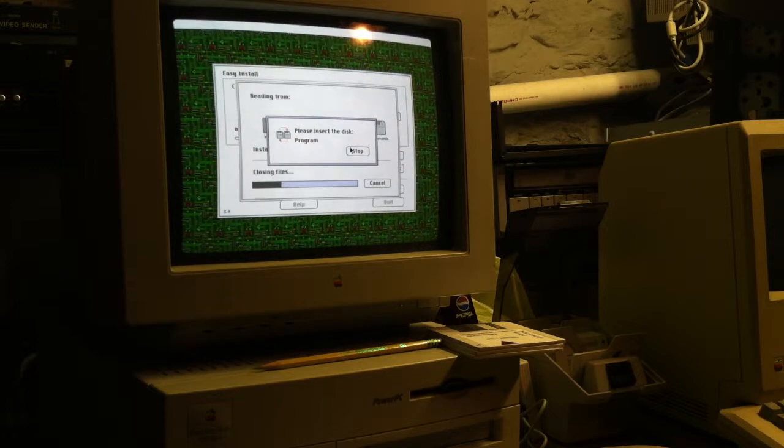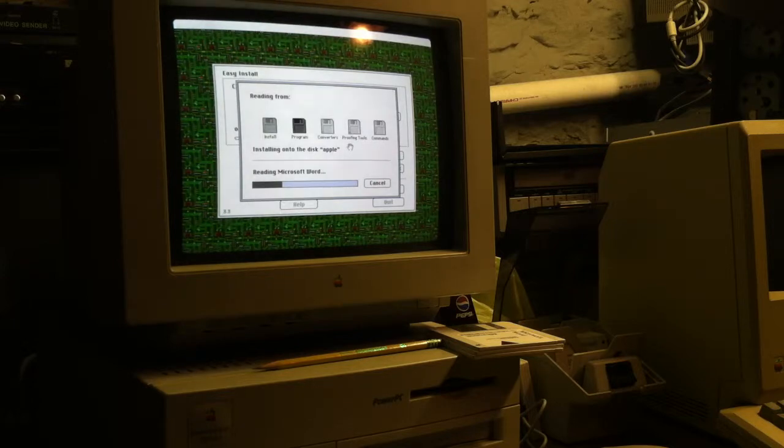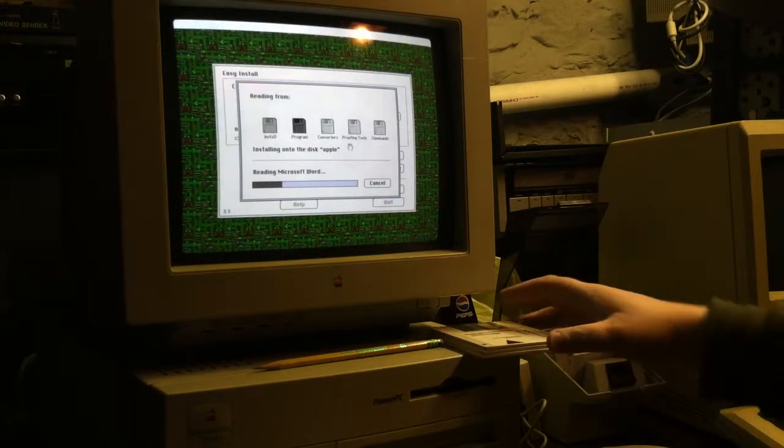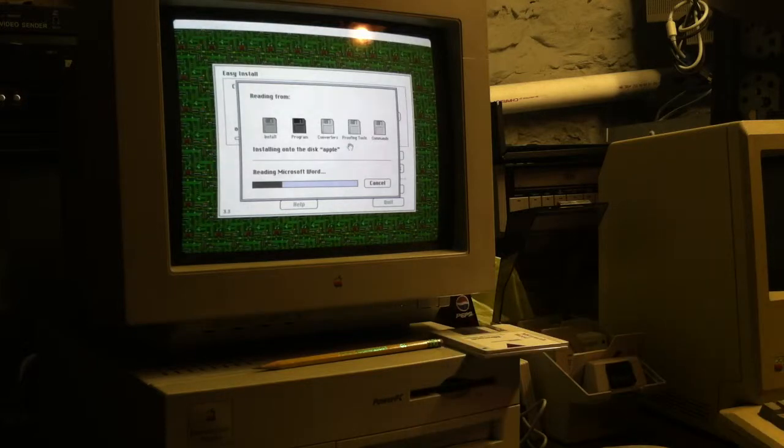So now it wants me to insert the program disk. I just did. It's going to copy the program. And I didn't mention this, these are 800K floppy disks. Generally, your 1.44 megabyte disks have a second hole.